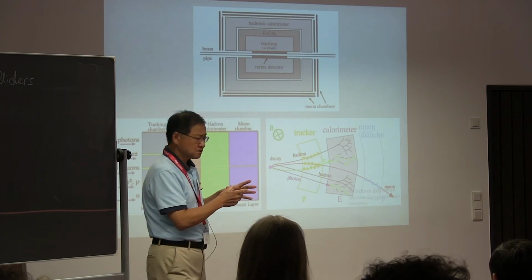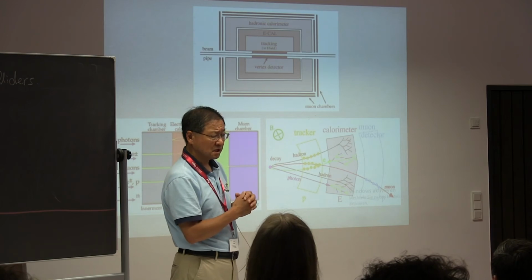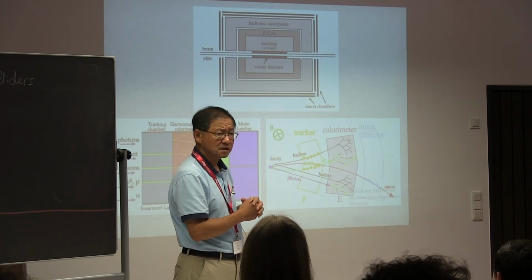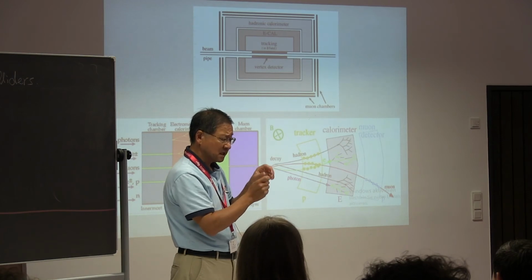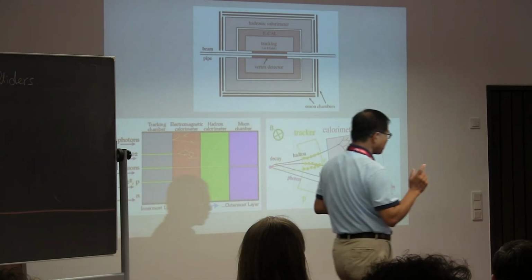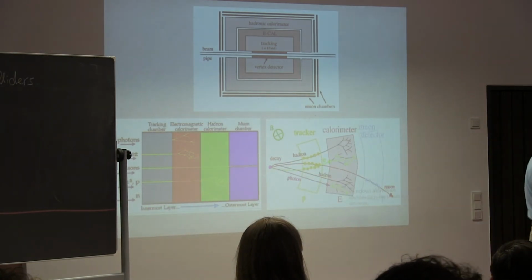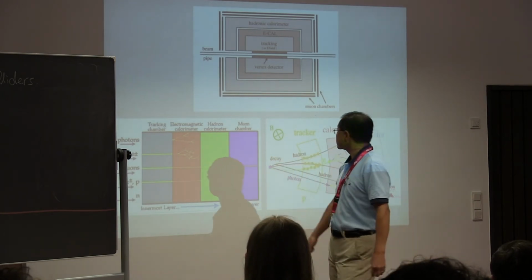And further inside, you have very fine resolution material called the silicon vertex detector. That's where it is very sensitive to the charged tracks and has a resolution to tell the so-called second vertex. So that's one of the important pieces. There are several different ways to do the so-called B and charm identification. The most common, most interesting one that I want to comment on is the secondary decay seen by this vertex detector. So that's only this piece. That's the second piece.